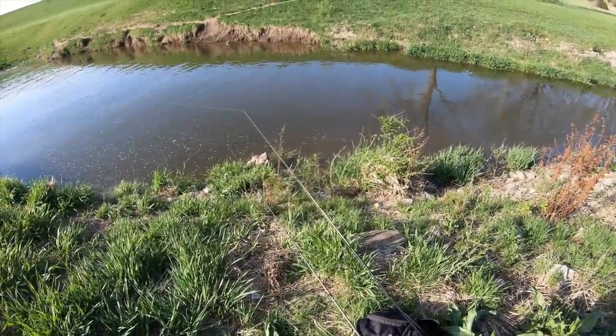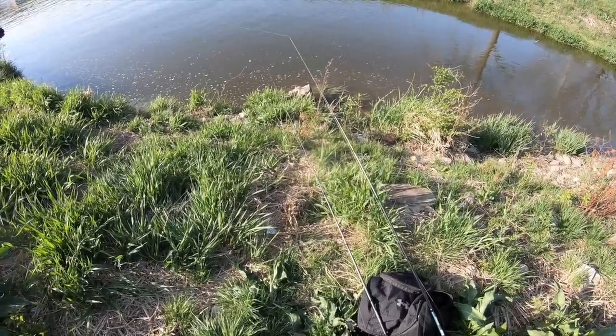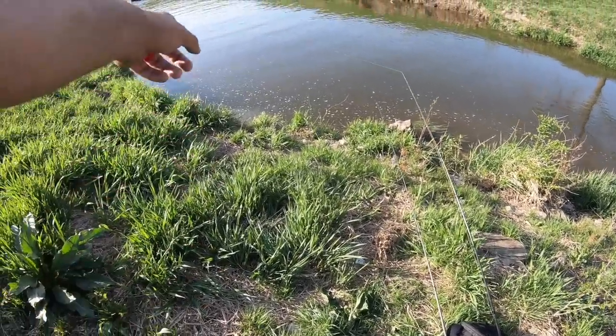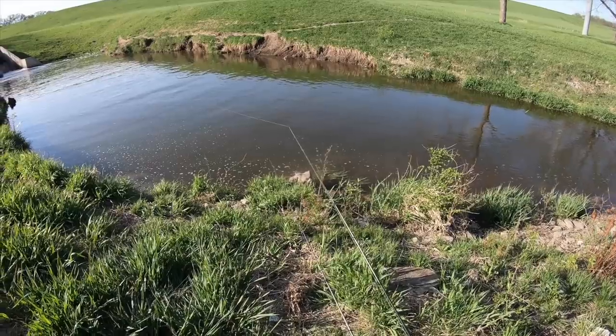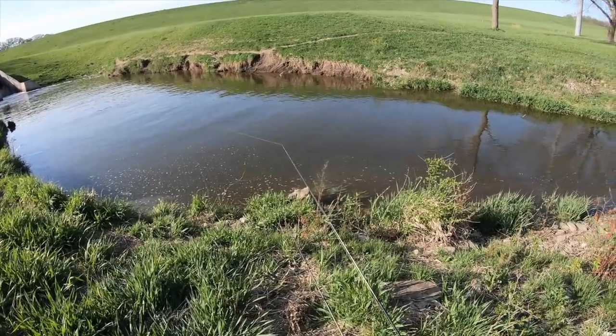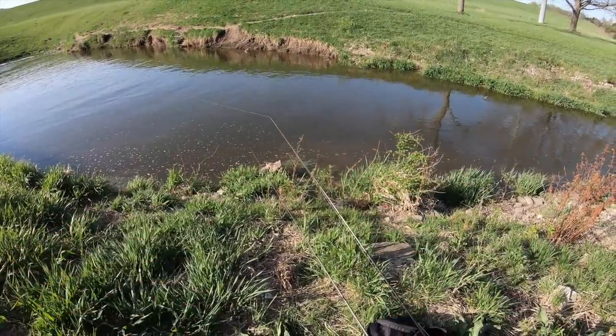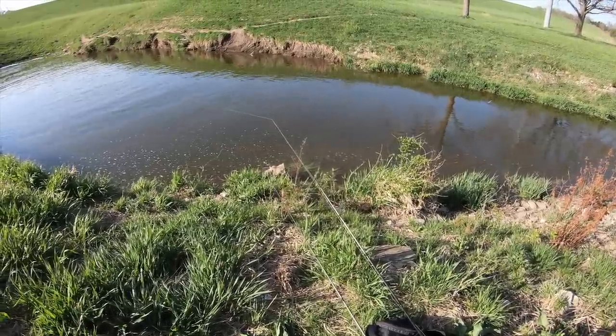You guys let me know if you want to see Max pull him back on a big old slunchy, nasty carpasaur. We got some bites going on. Someone's messing with old Mr. Bank guy up here. And the funny thing is, I haven't even gone up to where the water's pouring in yet. I could probably catch one every 7 seconds up there. I'm being a lot more sporting. I'm only catching one about every minute and a half down here.